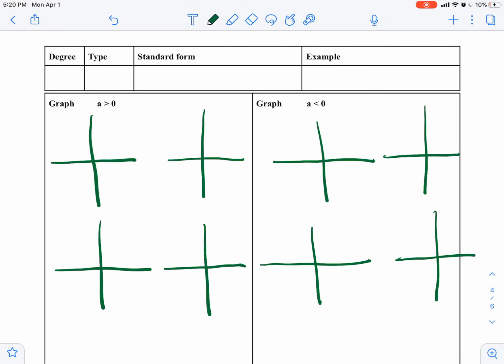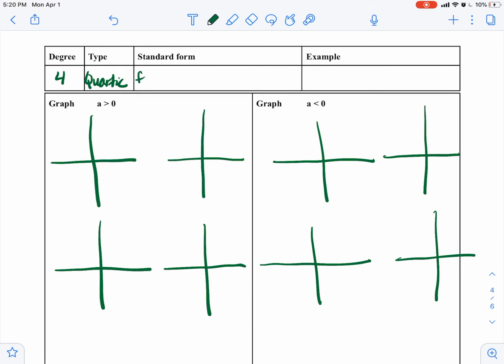Okay, so we're going to finish out here. We've done 1, 2, and 3 degree, and so we're going to go ahead and do 4. Generally that's as far as we'll go as far as looking at patterns, because then it just continually repeats after that. So if I have a degree 4, that is called a quartic.